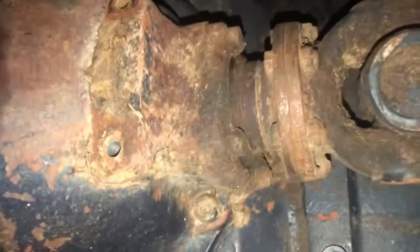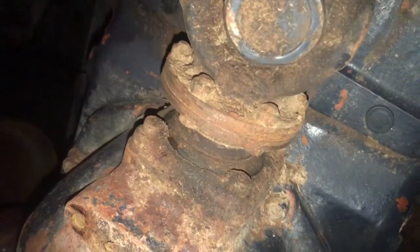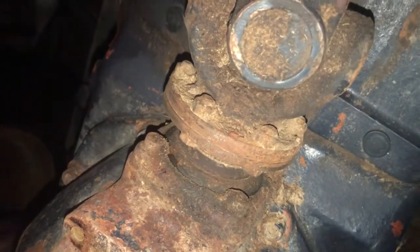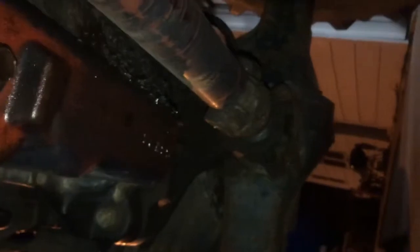I pulled the heat shield off. I'm gonna grease this joint here. But the joint in here, I gotta get my hands more stable here. It's a little slack in there. So that's probably not good. But the joints all look good. So I'm not in no worry of blowing a joint anytime soon.